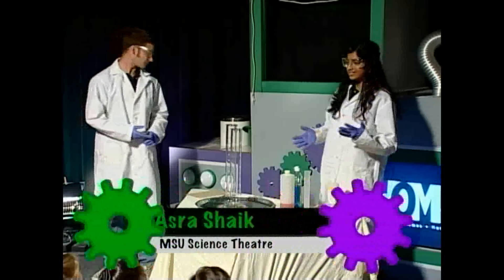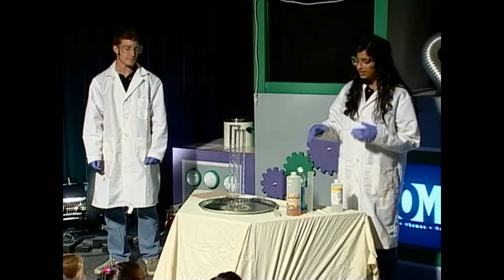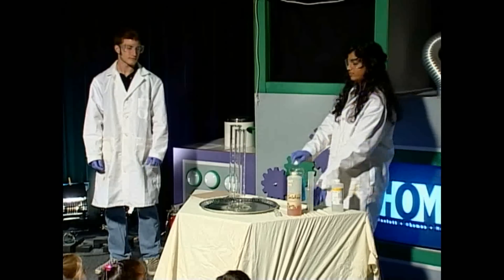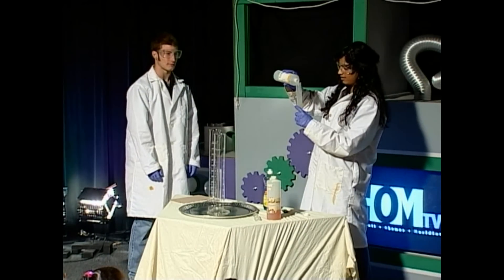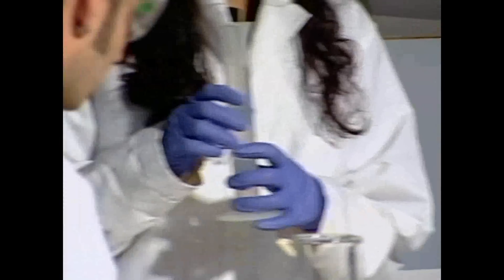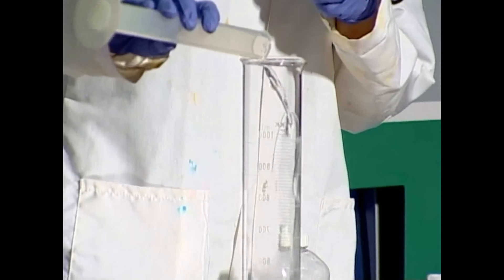The catalyst we're going to use today is called potassium iodide — can anyone say that? Perfect. We're going to use it to make our reaction go faster, and we're going to add a little bit of soap and food coloring so we can see it. I'm going to add 100 milliliters of hydrogen peroxide. If you ever try this at home, be really careful, use all the safety stuff, ask your parents, and measure carefully.